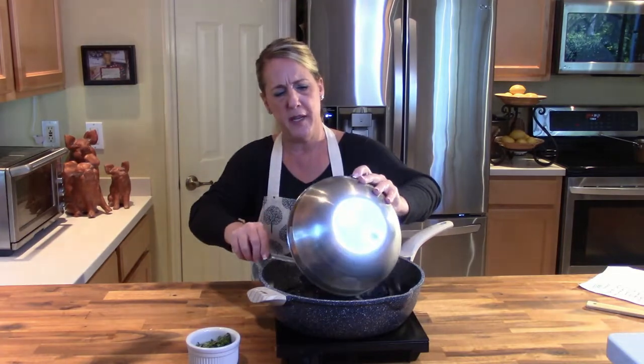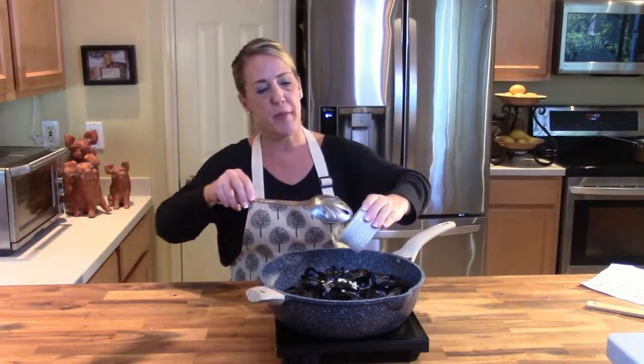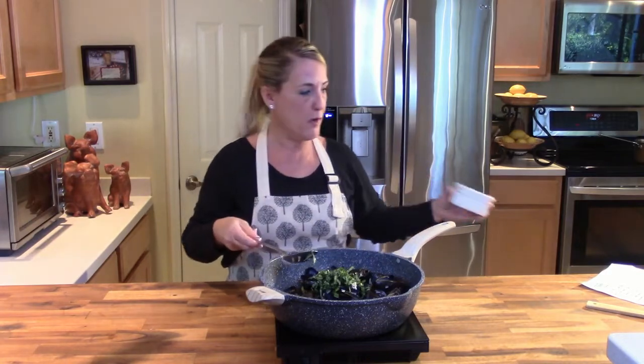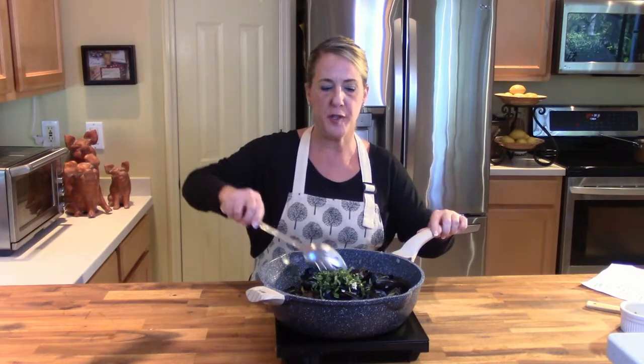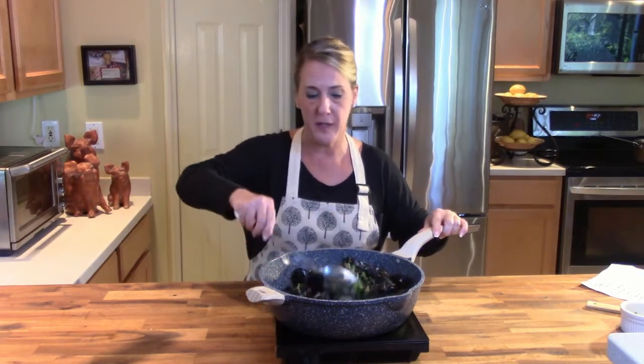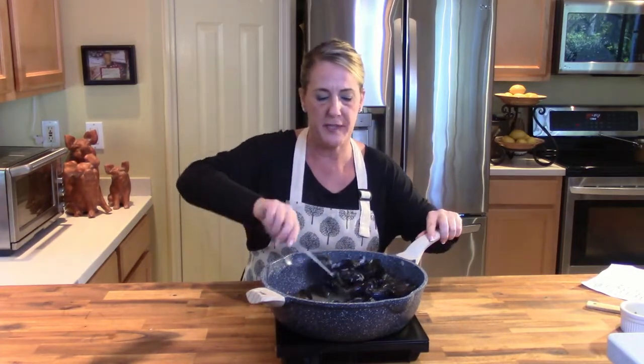Put your mussels back in. We're gonna add 3 tablespoons of fresh julienne basil. Basil and Pernod are very closely related in flavor. They both kind of have that licoricey flavor to them. So that's why the basil goes so well in this dish. And you just want to make sure that you get a really nice mix so that none of the mussels are missing out on this sauce.